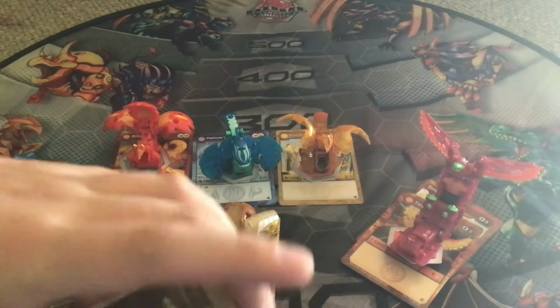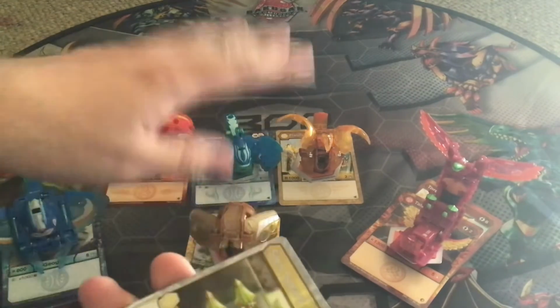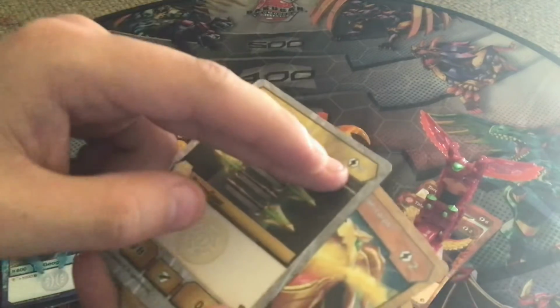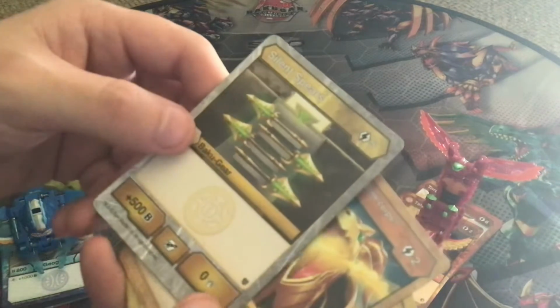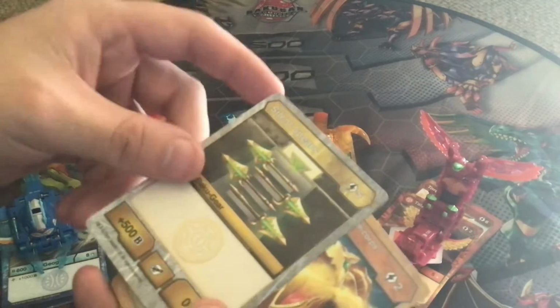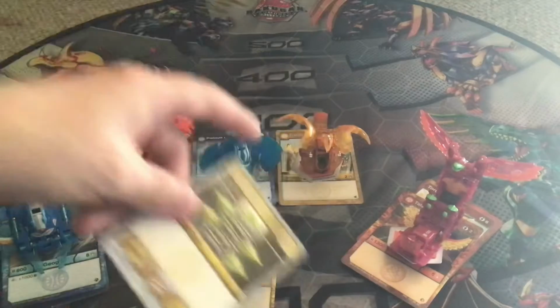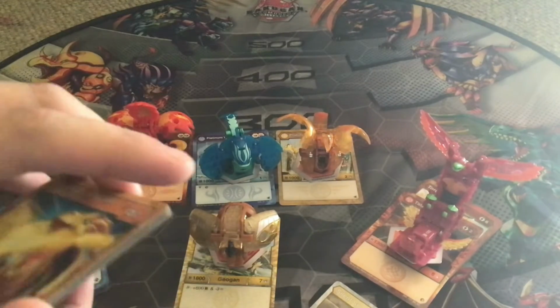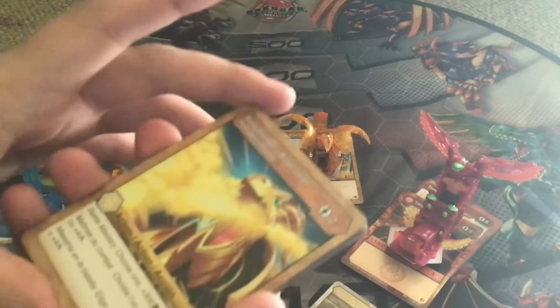The cards that I'm running with the Aurelus factions is Silent Spears, 5 energy to play, 500 B power, plus 500 B, 0 damage. So I really want to try and get more Aurelus cards. It would be really cool, but really hard to get cards these nowadays.